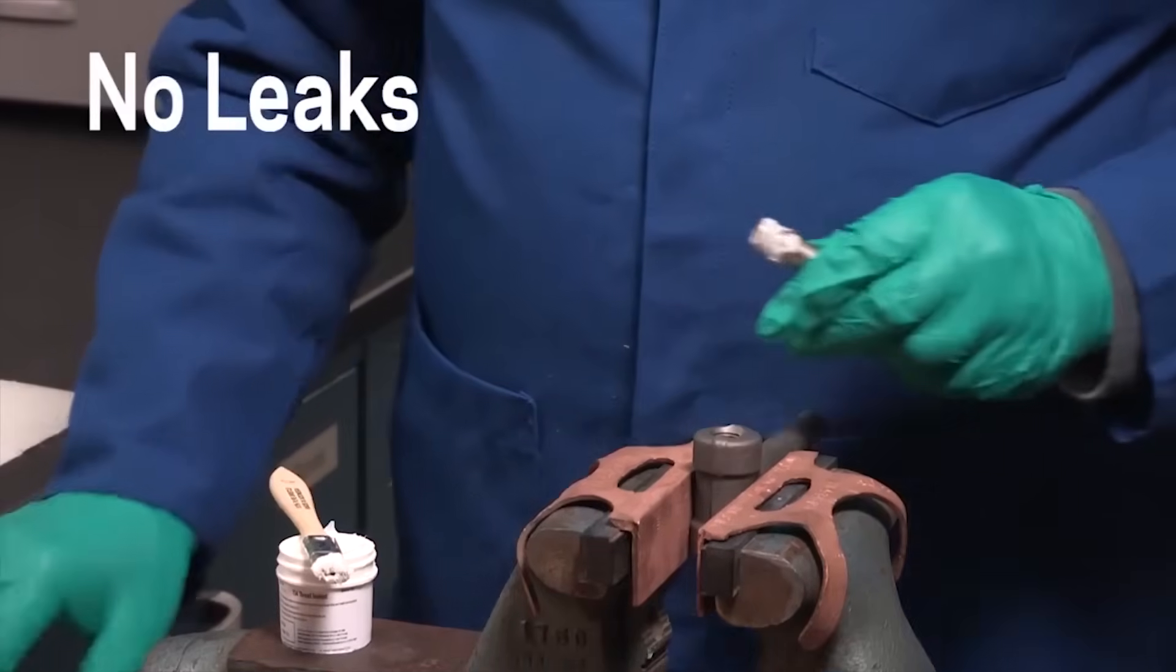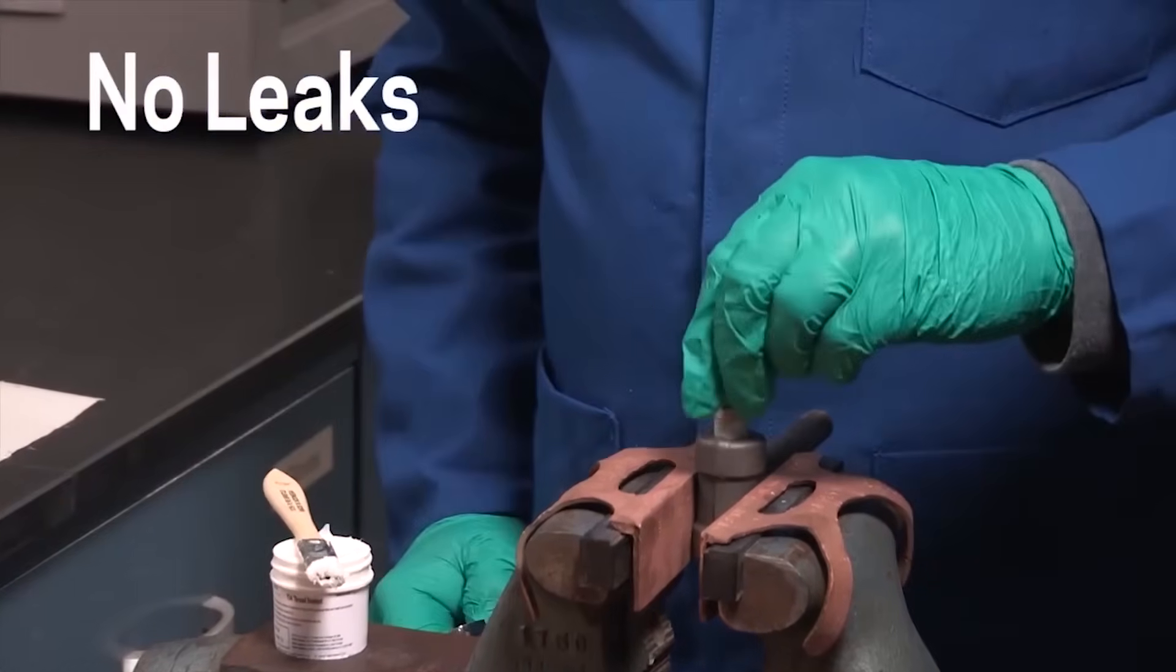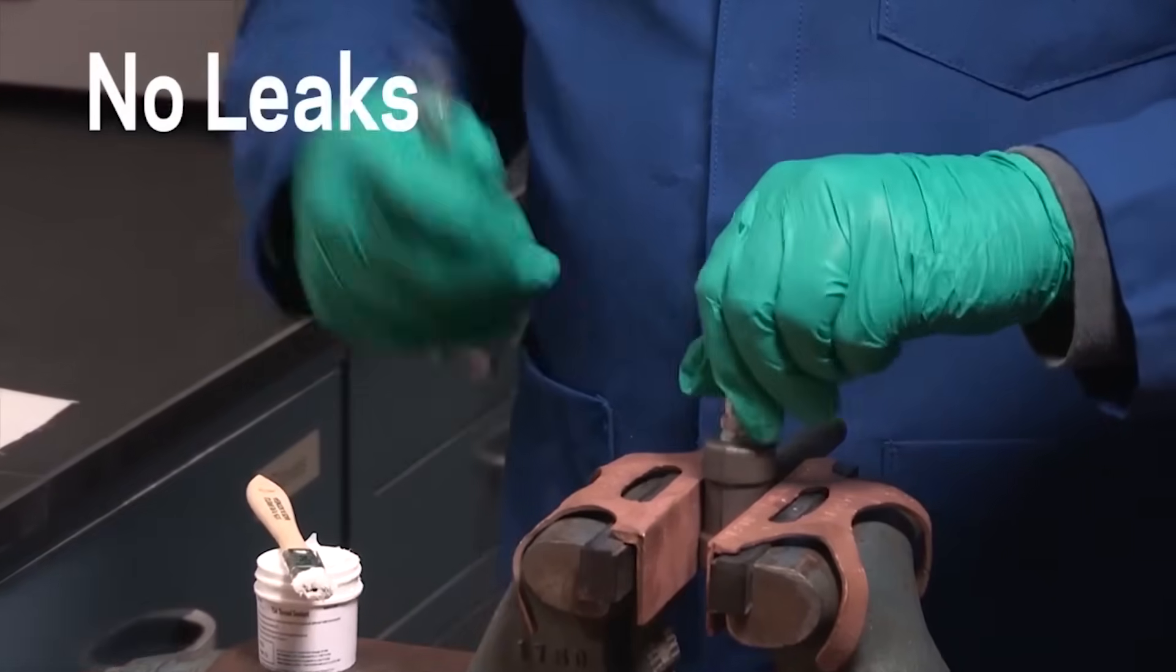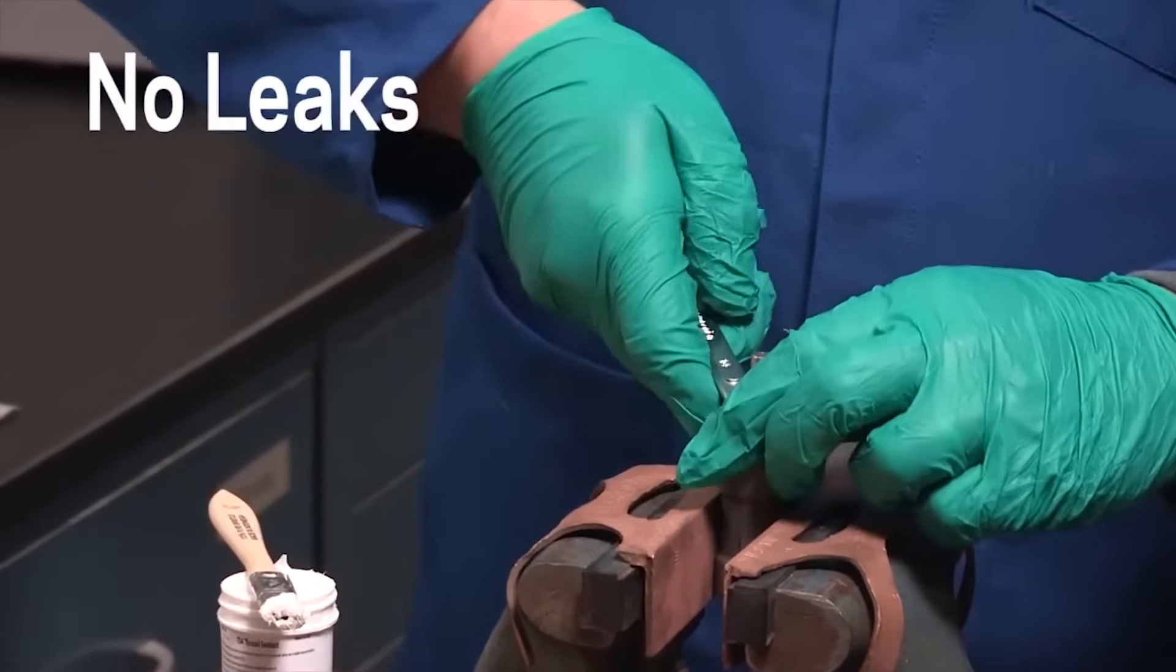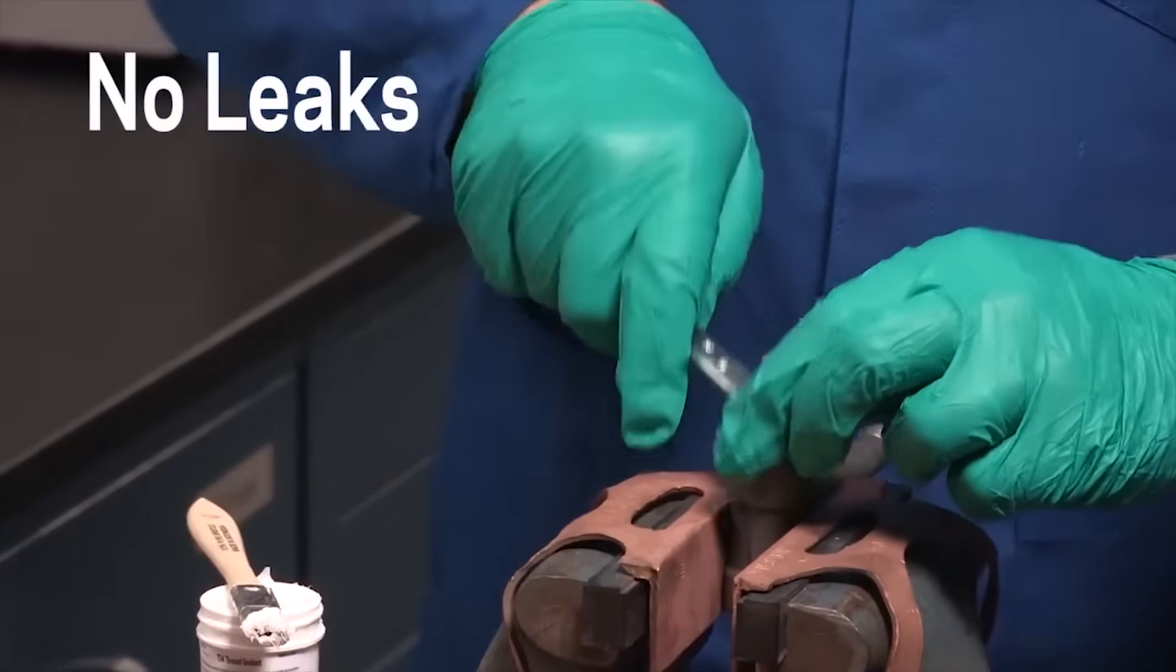Krytox TS-4 was leak tested with helium at 400 PSI for seven days with no leaks. Due to its small atomic size, helium passes easily through the smallest pinholes. It's an industry standard tracer gas used to find leaks.